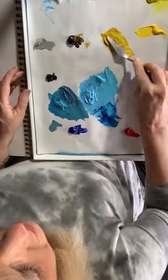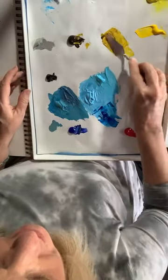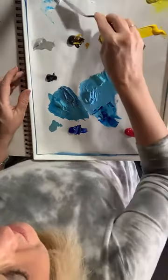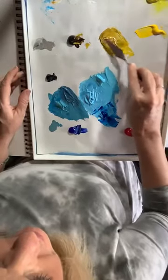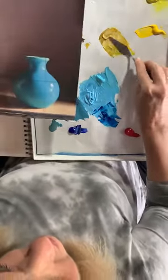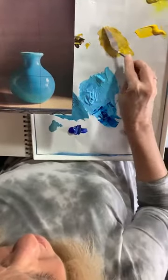So this isn't too bad. This is kind of working. Needs to be a little more desaturated. When I add white, that's gonna cool it, which is gonna help. So let's add some white. That white had a little bit of my blue in it, but that's okay. And we're getting there. We are getting there. It's still too yellow.